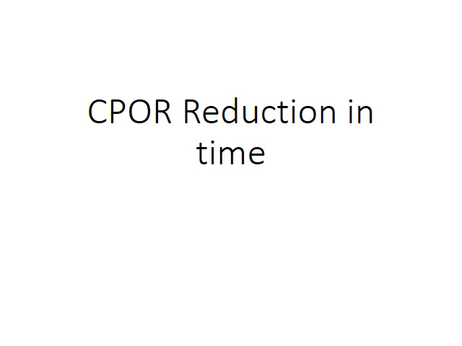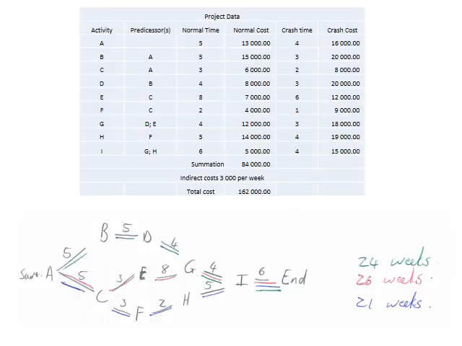Okay, so looking at the question, the question basically gives you the table that's here, and it asks you to plot this on an arrow diagram. Now, everyone basically got this right. This was fairly straightforward. This is third year work, but basically what you do is you plot your A, and you see that it's got a duration of 5 days.